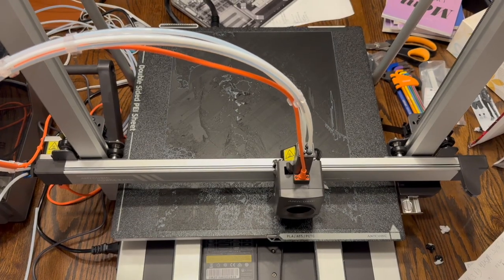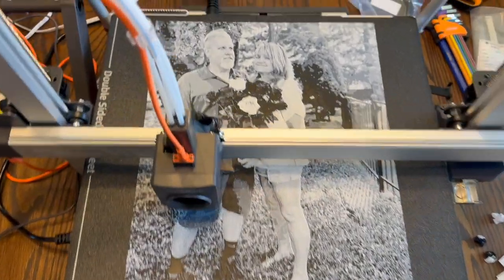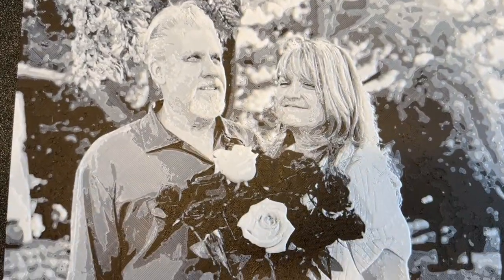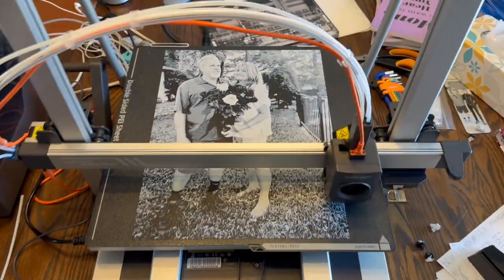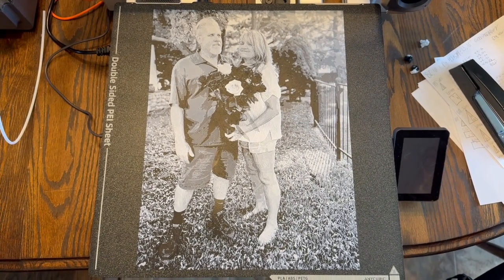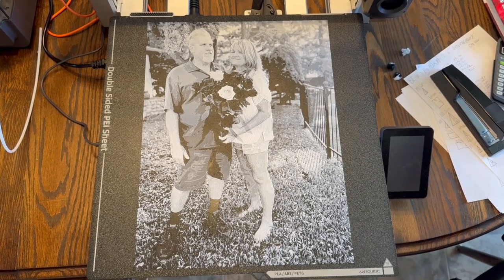Eight hours in. 19 hours in with 12 minutes to go, and this is looking so much better than the 0.04 millimeter layer height — so much better. Pretty stoked about that. This printer just might work for what I want it to do. We'll do a comparison next. Here it is — it is complete. It took about 19 hours. Looks pretty dang good. Let's peel it off and get it next to the other for a comparison.